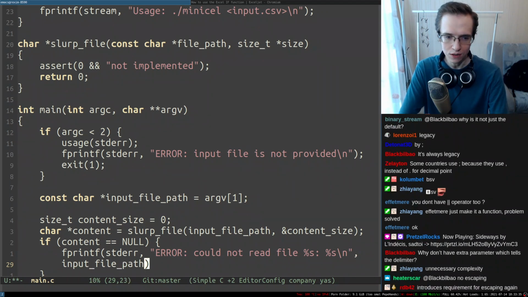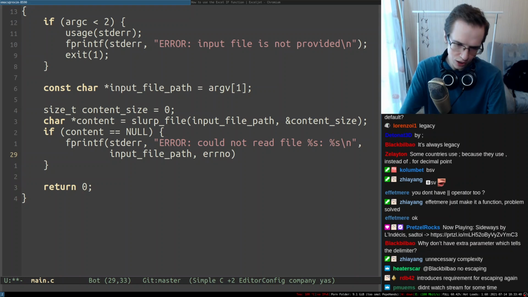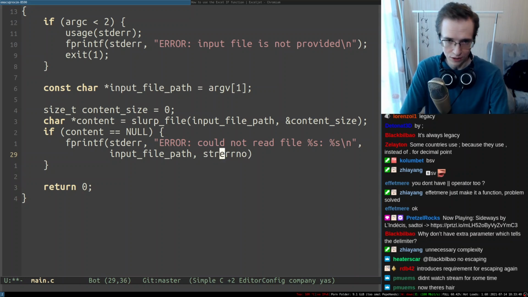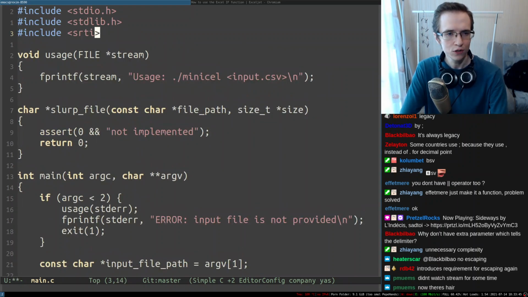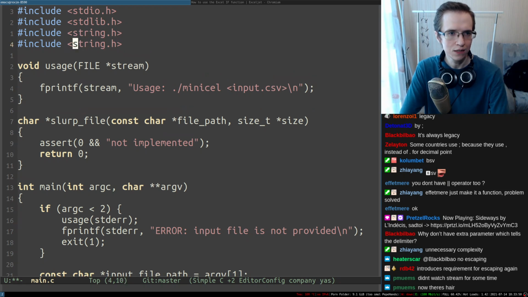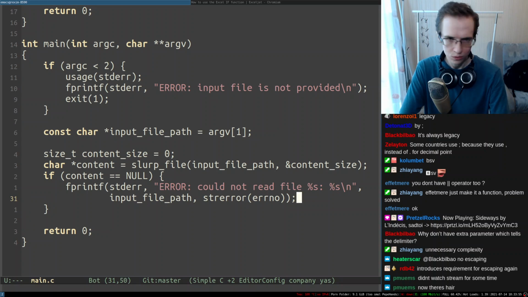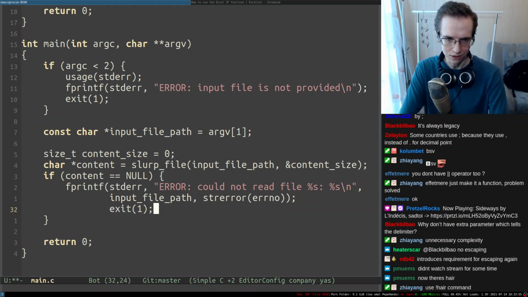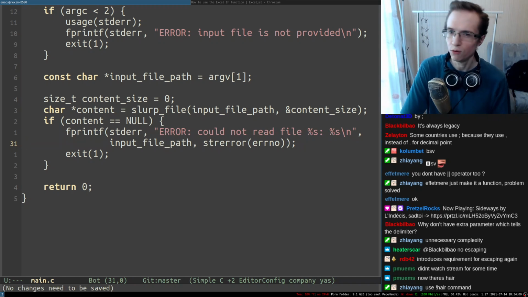The file that we couldn't read is input file path, and the reason is located somewhere in errno, and to grab the string that explains the reason, we're going to use strerror. Something like this, strerror. To have all of these functions, we'll need to include string.h and errno.h. There we go, if I remember correctly. And then here we're going to just do exit. The primary reason is going to be that the file does not exist or is a folder, right?